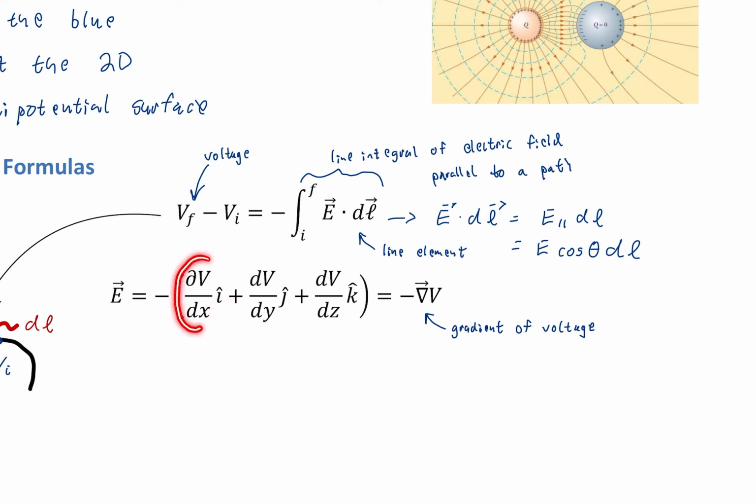So we have a partial derivative with respect to x in the x direction, a partial derivative with respect to y in the y direction, and a partial derivative with respect to z in the z direction. And then, of course, the directions x, y, and z are denoted by i hat, j hat, and k hat, as they often are for vectors. We still have the negative relationship here between electric field and changes in voltage. The idea is that the electric field is like the instantaneous slope of the surface of the voltage.